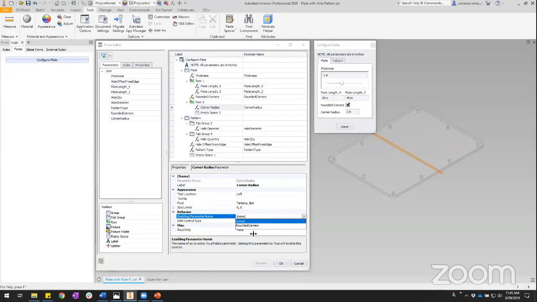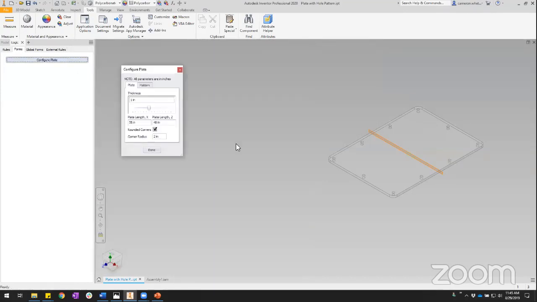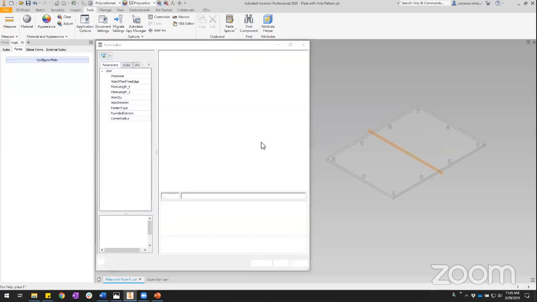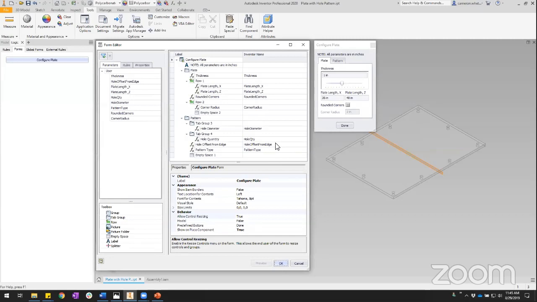And so when I click this drop down, it shows me a list of all of the available true false type parameters that I have. Currently, I just have the one, which is the rounded corners, which is exactly what I want. So I'm going to go ahead and click that. And then I'm going to go out here and launch the form and show you how that works. Right now it's checked. This is enabled. If I uncheck it, this is now disabled. So we can start to build in some smarts into our form for helping our users input what is important to input.